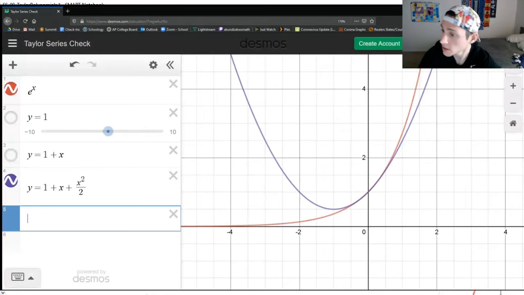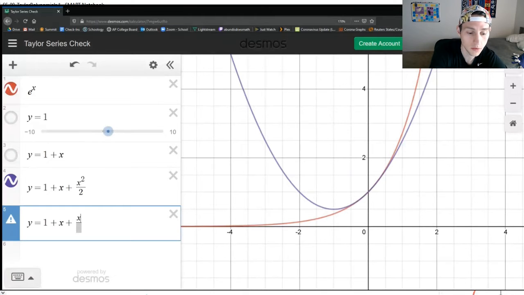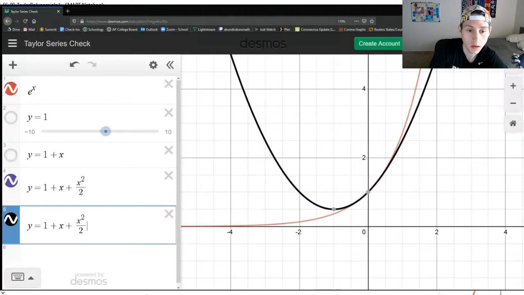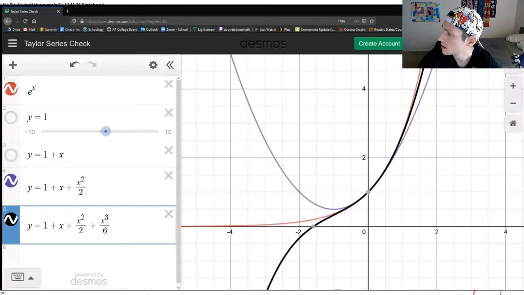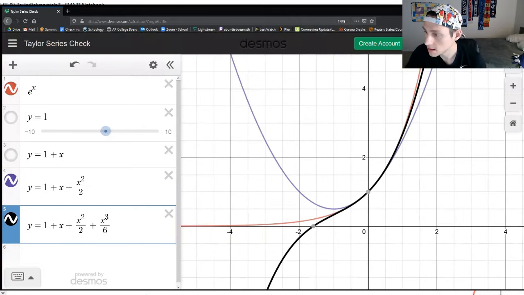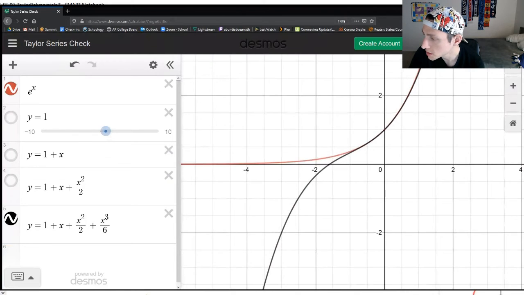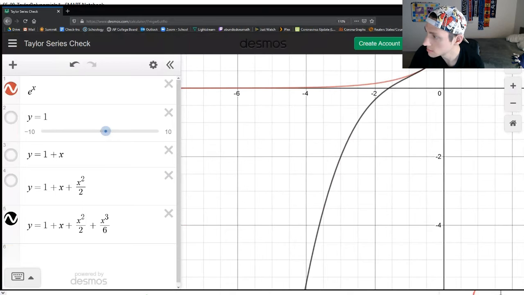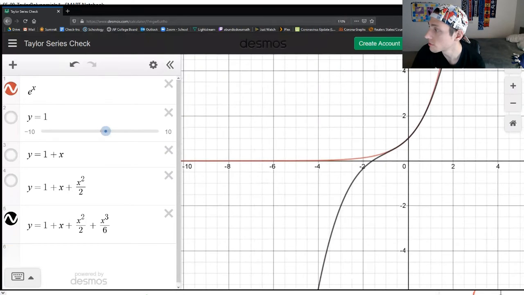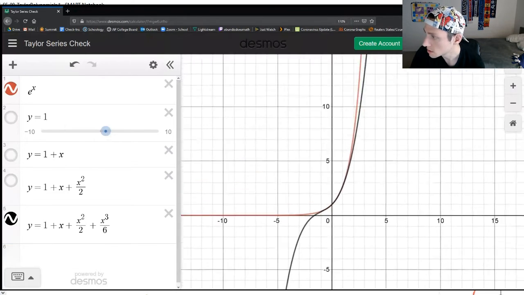And then our last term that we did, so we have our same stuff from before, but let's add on our very last term, which is x cubed over 6. Okay, so again, it starts to get slightly better in my approximation. It's following it closer for longer. Now, eventually, it still does separate and become very different, but it's closer than it was before, right?